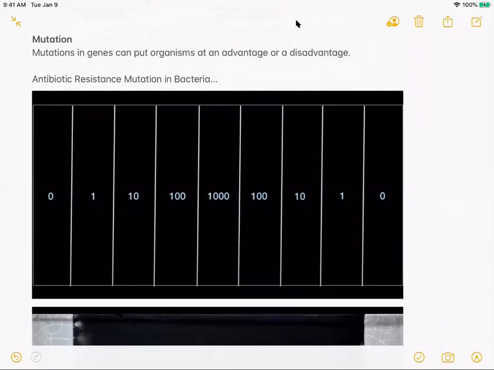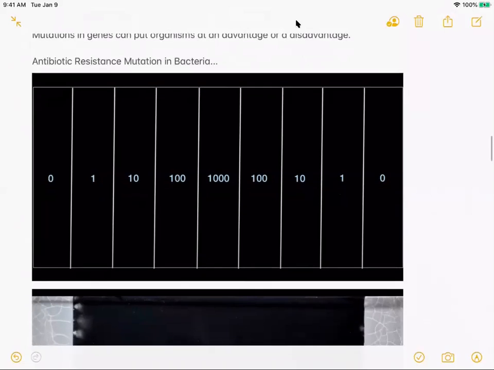Basically, what they did was they had a huge Petri dish, like the size of an entire table. Usually Petri dishes are used to grow bacteria. They have all the nutrients for bacteria, and so on and so forth. This first picture right here with all the numbers is the big Petri dish, but it's divided into sections. With each section, they added antibiotics, and antibiotics are used to kill bacteria.